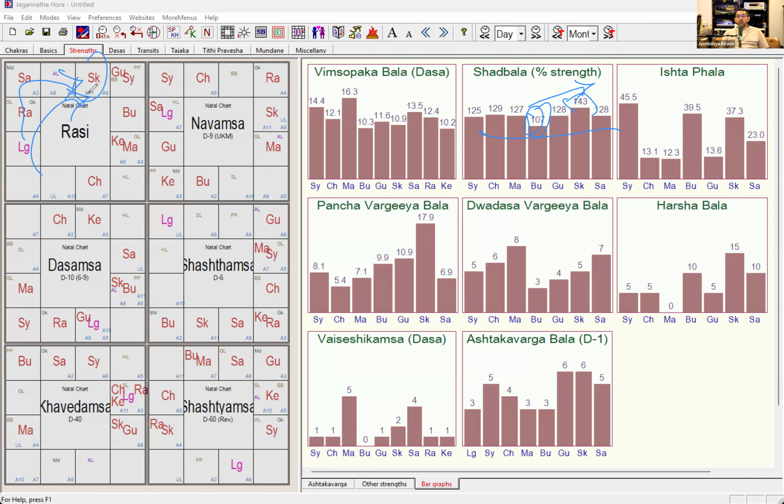Shukra is very powerful. Now Buddha can do something about this house when transiting if at that time the Shadbala of Buddha is more than this. During the transit, let us say in some year of this person's life, Buddha has more power, more than 153, then he can manage to take over this house for that period of time, 1 month, because Buddha will cross. In that 1 month, Buddha may take over this house and give different results than Shukra gives. But otherwise, most of the time it will be Shukra's energy working.